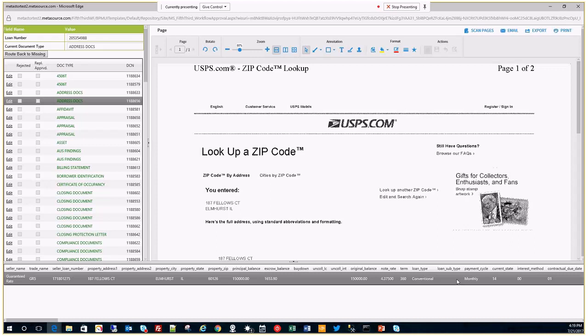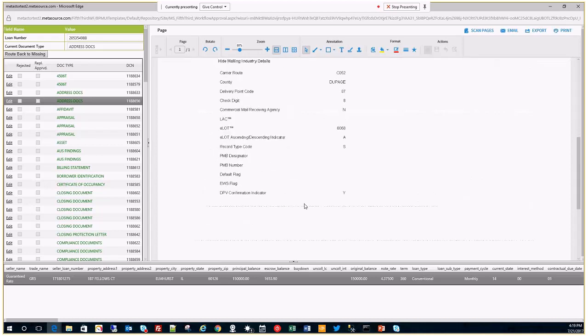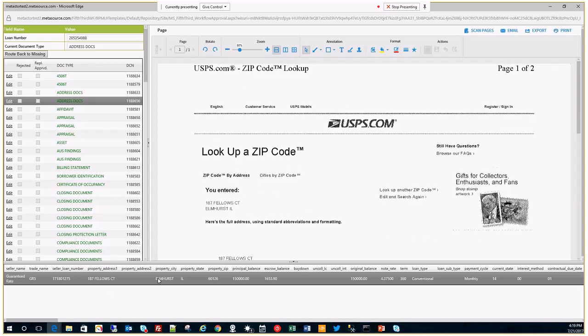So in this case, the goal is for the knowledge worker to evaluate what's on these physical documents that have been scanned with the data tape to see if there's any discrepancies, such as if I'm looking at the note, I could check to see is the note rate that's recorded on the data tape what we have on the actual image.